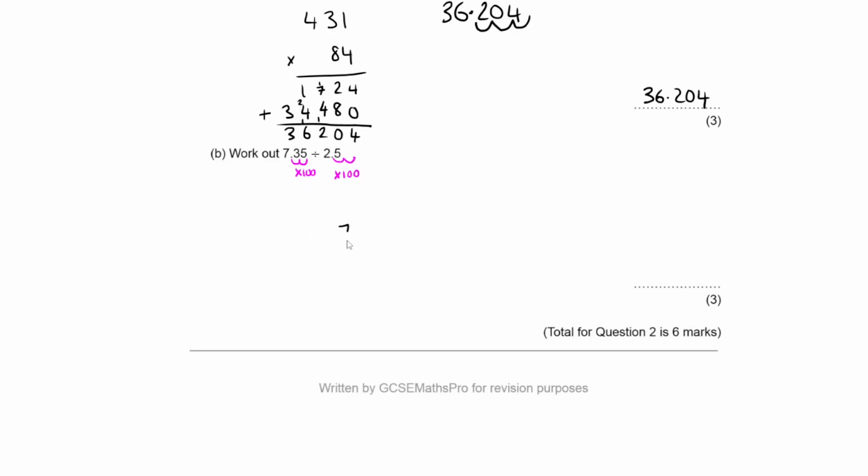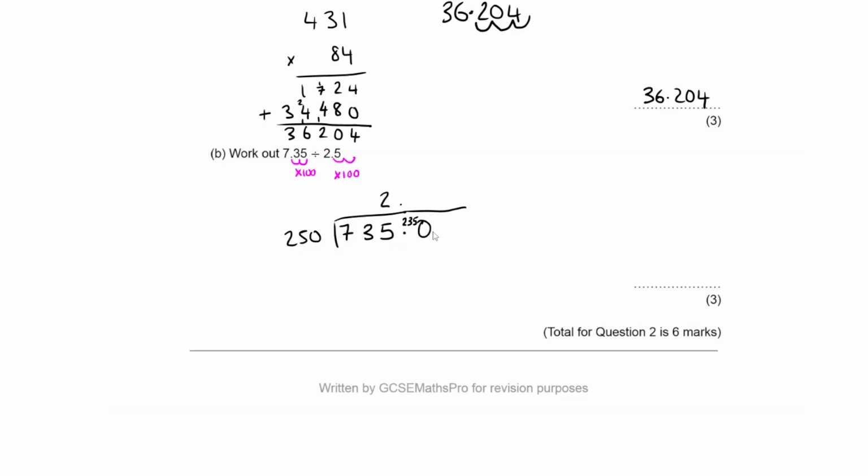So I'm going to do 735 divided by 250. You can do 25 if you want, that's up to you, but at the end you would have to figure out the scale. So 250 obviously doesn't go into any of them apart from 735. 250 multiples would be 500 or then 750, which is too much. So it only goes in twice. I already have to put some zeros. Now my remainder between 500 and 735 is 235.